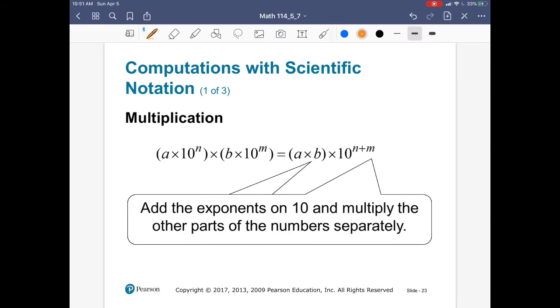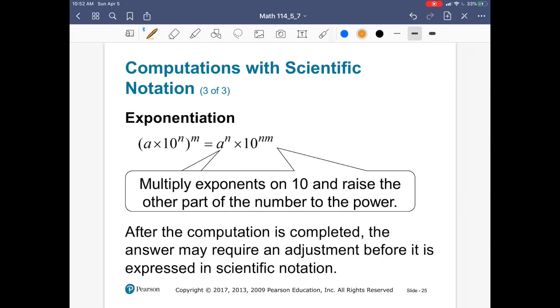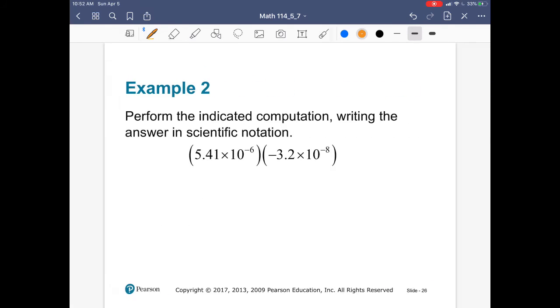Compute with scientific notation. Multiplication: notice the multiplication of the coefficients stays the same, and the exponents will be added because they still have the same base. On the next one, we'll have the same thing for the coefficients, the a and the b, and we're still following the rules of exponents. That means since we're dividing and we have the same base, the powers will subtract. And the exponent will be distributed across everything when raising to a power.